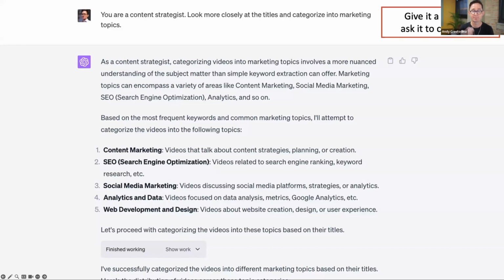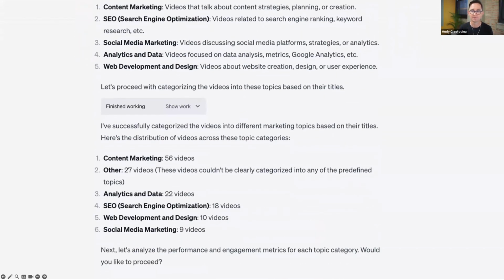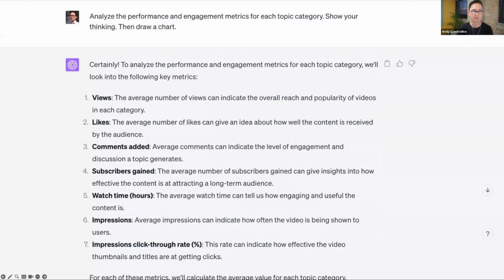I'm a content strategist, right? I'm informing decisions about what to proceed with. I like to see categories of things. Otherwise, I'm looking at a lot of outliers, and I'm trying to pan out a little bit in this analysis. And categorization is something that is not an easy thing to do anyway. So it categorizes them. Lovely. I appreciate that. Thank you.